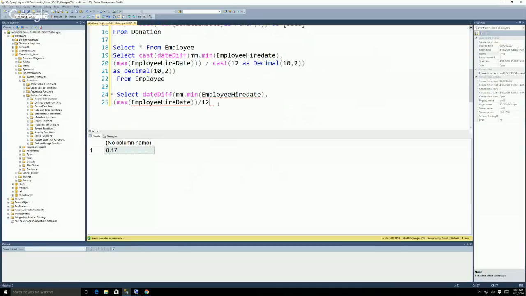Oh, this is actually not going to be a whole lot better because I need to repeat this whole function. Modulus 12.